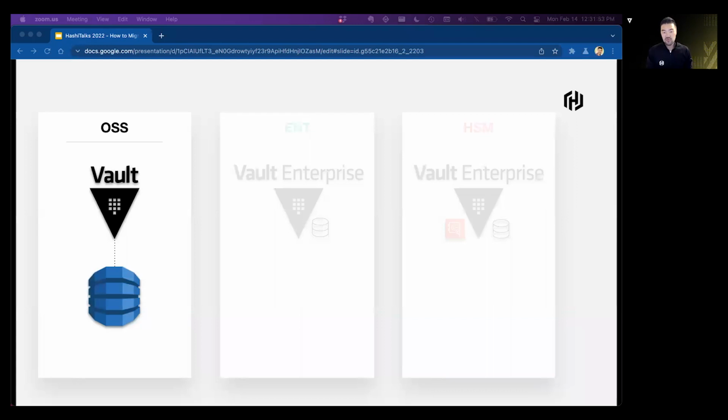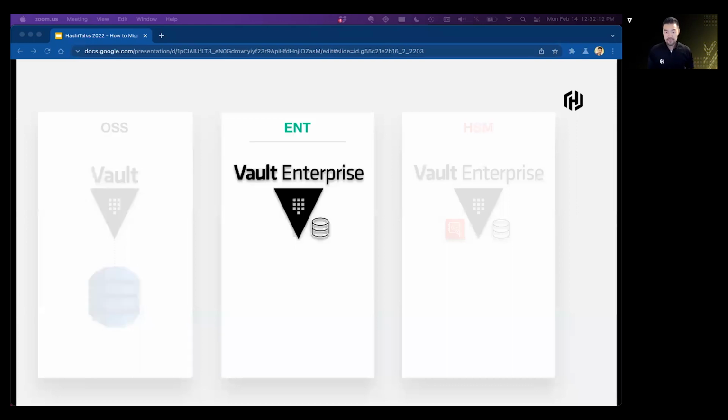The first Vault cluster runs the open source binary and is backed by DynamoDB. I chose this for the demo because it's a backend I often find with Vault practitioners who operate in AWS. This is my current state since it holds all of my Vault data, including auth methods, policies, various secrets and secret engines, and I'll explain a little more on that shortly.